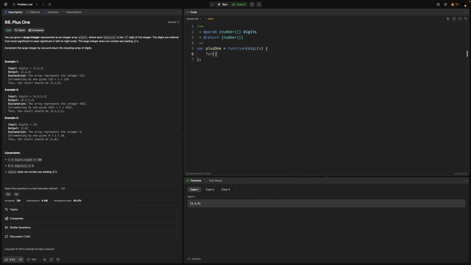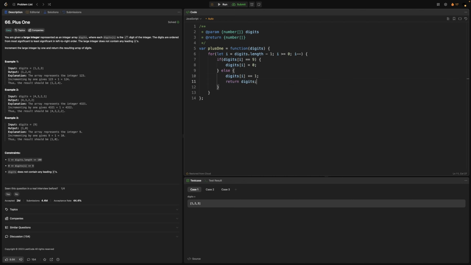To implement a solution for this, we are going to need an iteration over the digits array from the end of it, because that's where the last digit exists and where we should start. Within this iteration, we will check for one important thing: if a digit is 9, and if so, we will turn it to 0 and the carry situation will happen. Just remember that we are iterating from the right side of the array. So we will first take care of the last digit of 9 and pass the carry to the tens, hundreds, and so on. The next iteration after the last 9 will be the one that takes care of the carry. So we will add 1 to it and immediately return the resulting array that we modified in place.